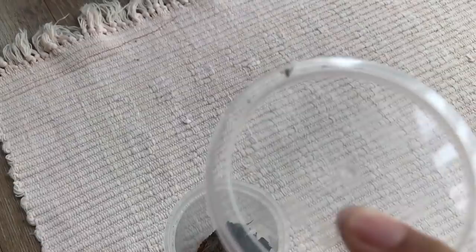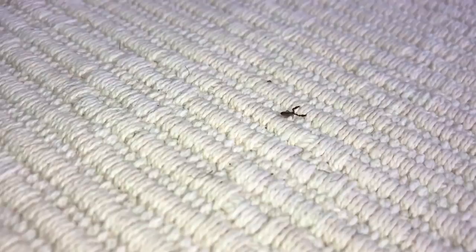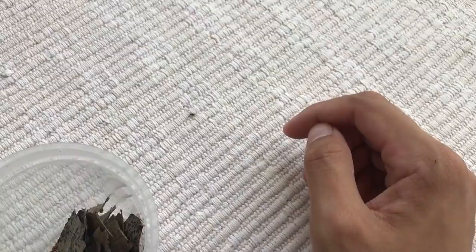Let me know what you guys think. What do you guys think this thing is? I mean, look at the mouth. He's clearly a scorpion. Am I right? I don't know, guys. I thought this was really cool, so I decided to film it. Actually, technically, I know that they are not scorpions because they don't have the stinger, but I mean, we have those tailless, whipless scorpion things, and those guys don't have tails.